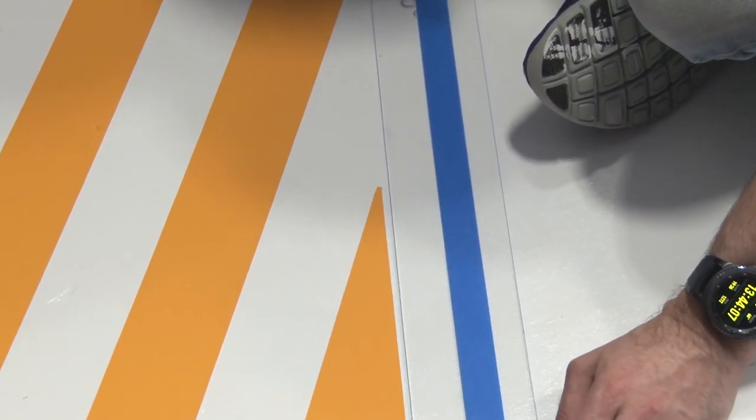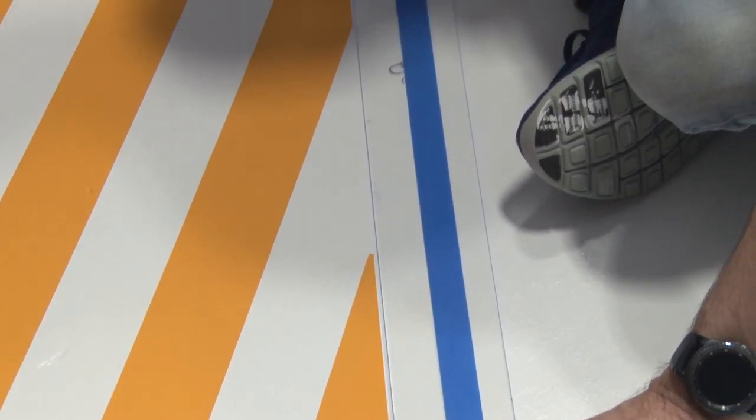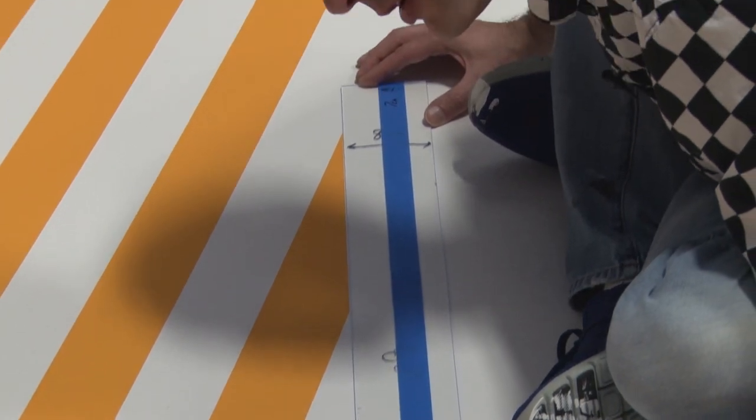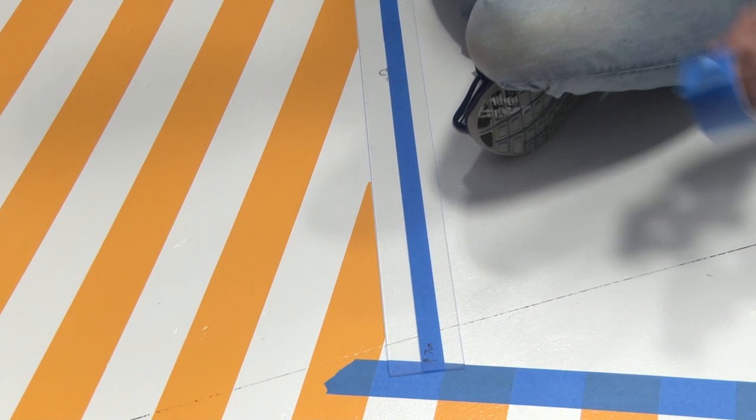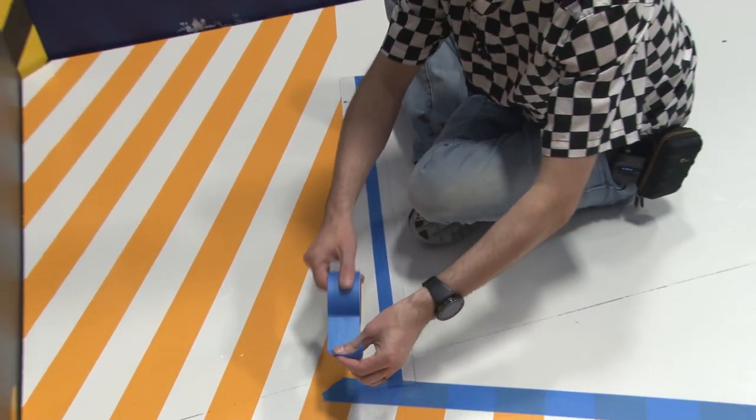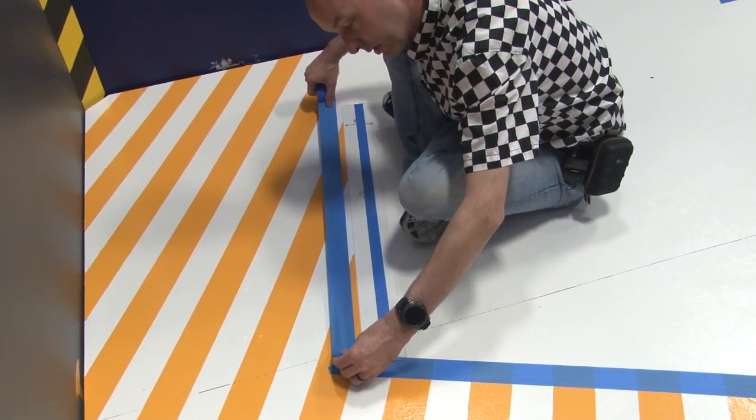Oh, I gotta go this way. We're on the outside of the line. And I can just line it up along that edge and I'm good. And then lay the tape out.